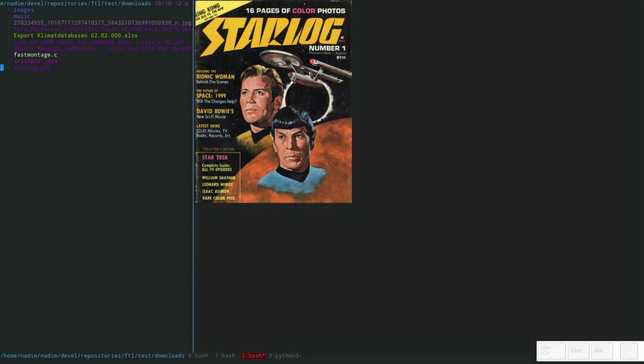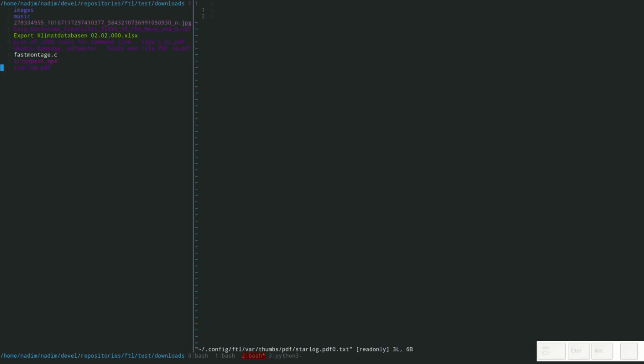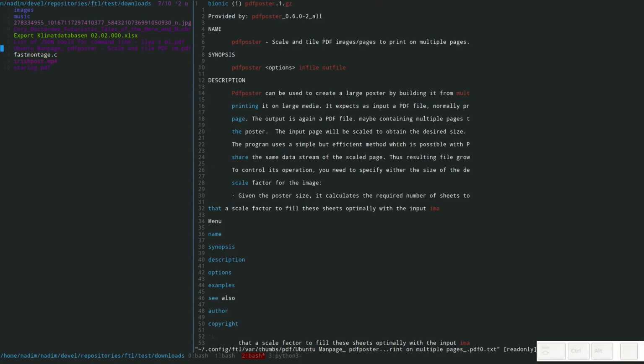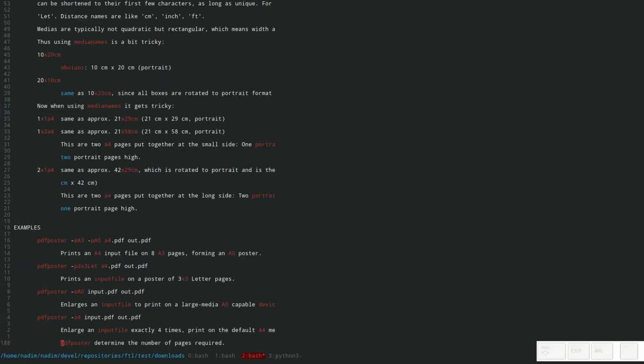This is a very old Starlog. You can of course also look at the PDF as a PDF, not just as text or as an image. When it's a PDF, you can open it in multiple ways. I can open it normally, and then everything has been transformed to text, but I'm not seeing the PDF, I'm still seeing the text.